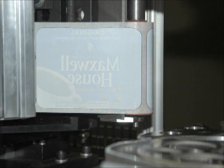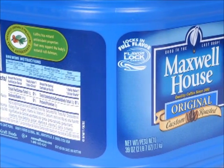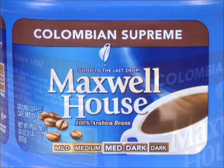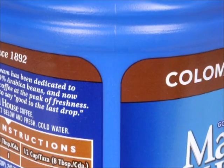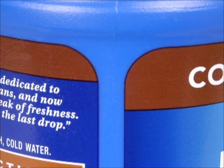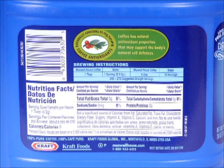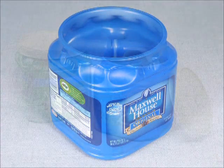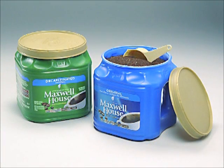A Dynacal heat transfer label decoration is composed of ink, lacquer, and a release coating. The label actually becomes an integral part of the container. This heat transfer decorated bottle resists fading, scuffing, wicking, freezing, and even baking in the sun. The Dynacal process assures that the decorated container will stay usable, squeezable, and legible throughout the product's life without fear that the label will peel, flake, or fall off.